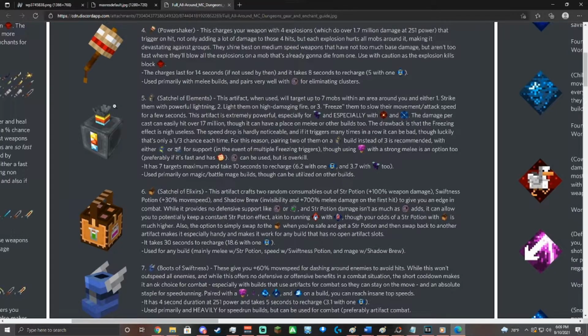And 3, freeze them to slow their movement and attack speed for a few seconds. This artifact is extremely powerful, especially for Splendid Robe and especially with Fire Focus and Lightning Focus. The damage per cast can easily hit over 17 million, though it can have a place on melee builds or other builds too. The drawback is that the freezing effect is nigh useless.